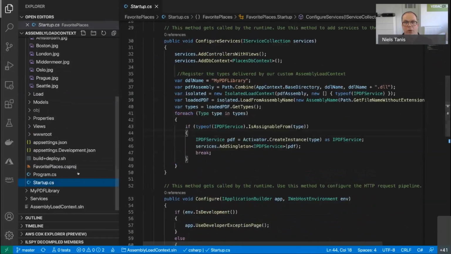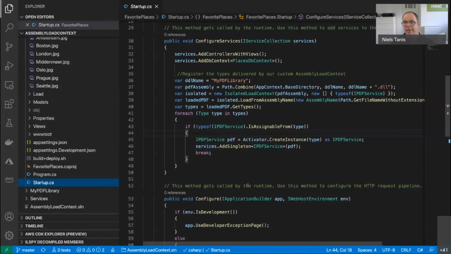And of course, we need to do something about having that interface available in our services DI, and that is this part of the code base. Once again, I'm confident that this is not the most efficient way, but it works. But let me just briefly walk you through what's happening here.